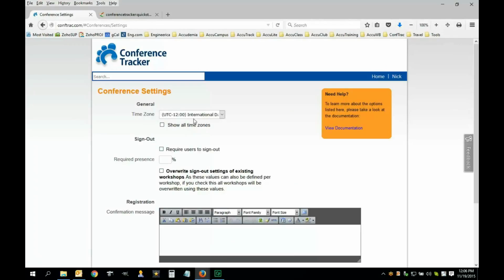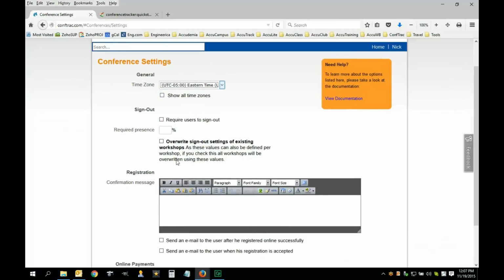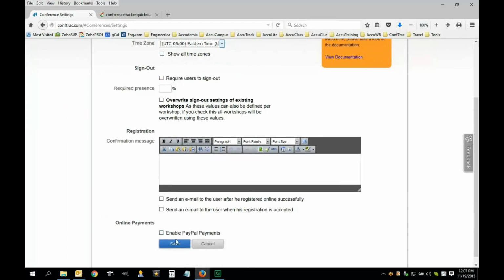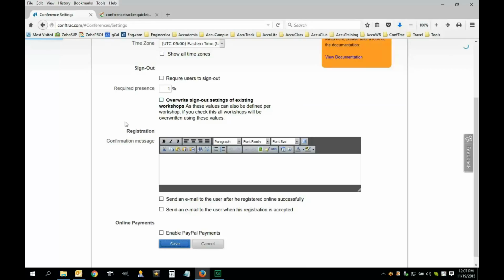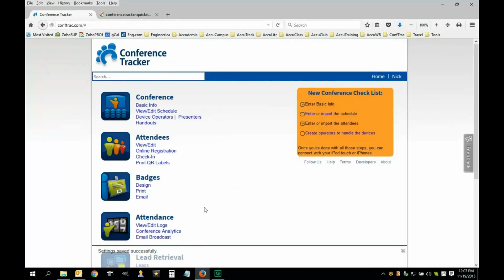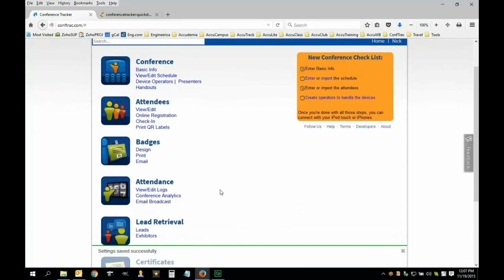In the general section at the very top, I'm going to set my time zone. If I'm not in the contiguous United States, I can also click show all time zones so I can see every time zone available. For right now, I'm going to save these changes. It's just saying that it's going to overwrite any of those values. Alright, so it looks like we're good.